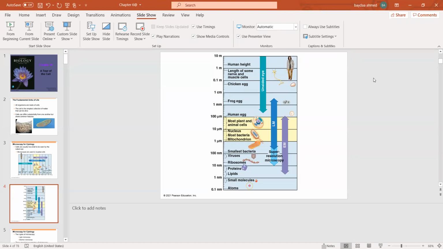I really just want you to think about these two things that are highlighted in yellow. In yellow we have bacteria and the nucleus of the cell. We will also talk about the mitochondria. Those are things that we can see with the light microscope. Remember that the nucleus is the only organelle that can be seen with the light microscope. Focus on these two highlighted in yellow.